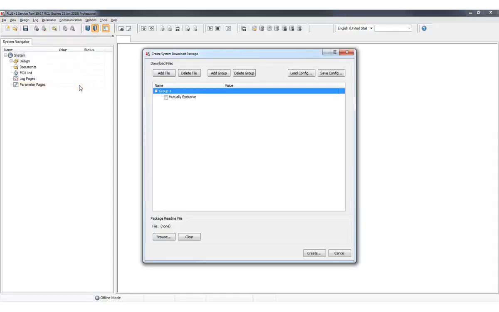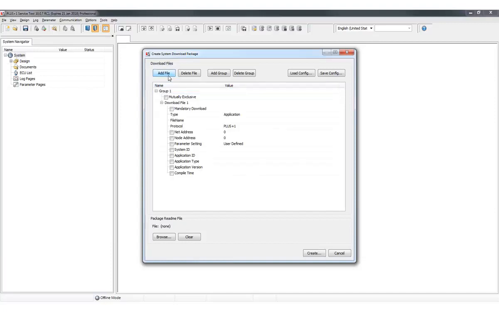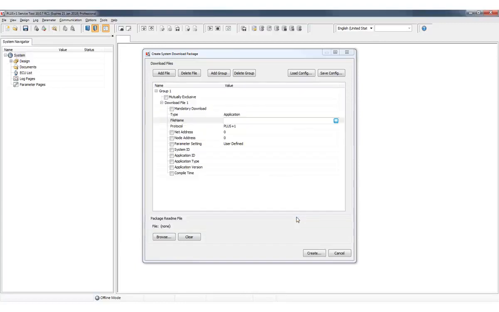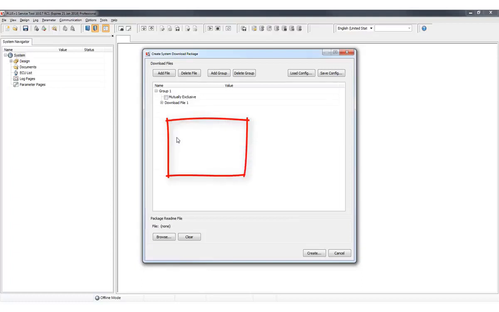You'll come to a prompt that allows you to build your MLHX file. Now these files can get relatively complex depending on the number of ECUs in your system, so I'm going to show you a simple example with one LHX file. The first thing to do is locate the file that I want to include in my project. After I select my file, I can choose the specific matching parameters that the service tool will look for to ensure that we've selected the correct ECU.